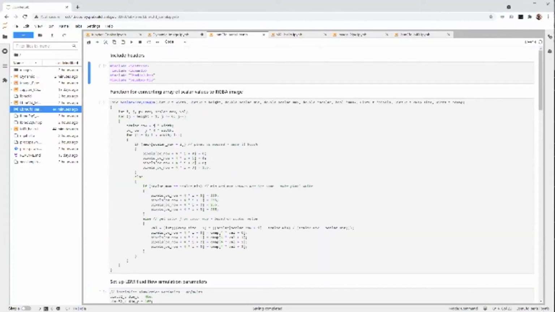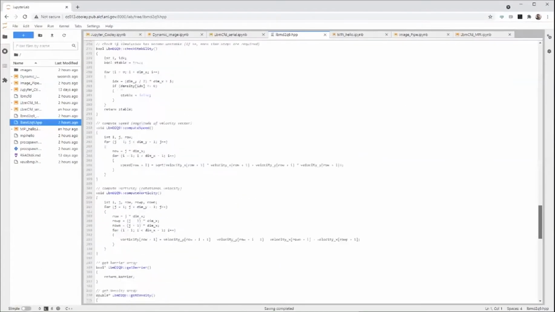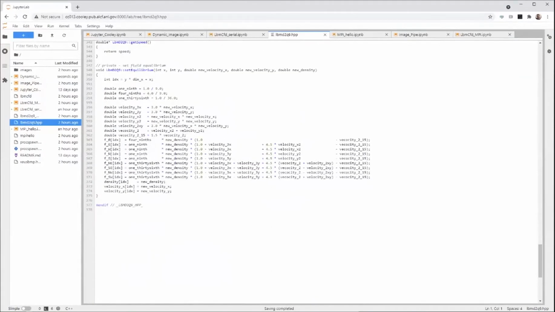This here is a notebook that incorporates a really nice two-dimensional fluid flow simulation. Lattice-Boltzmann methods is the simulation technique behind it. It's just two-dimensional. I can pull up the code. You'll notice that it includes 0 external libraries other than a math library for doing square roots. So it's all self-contained, and I'm not really going to go into what the code does other than to highlight that it is under 400 lines of code.